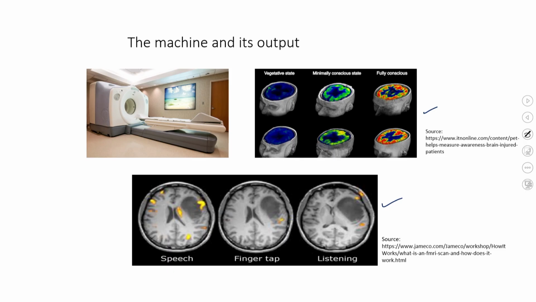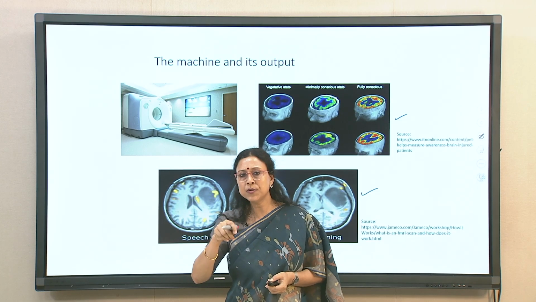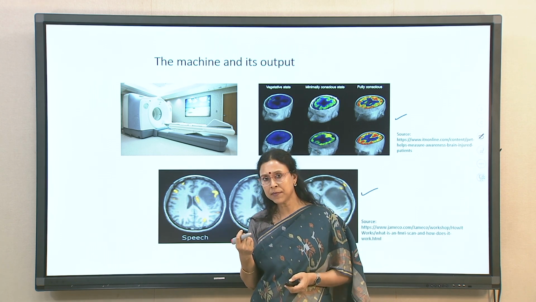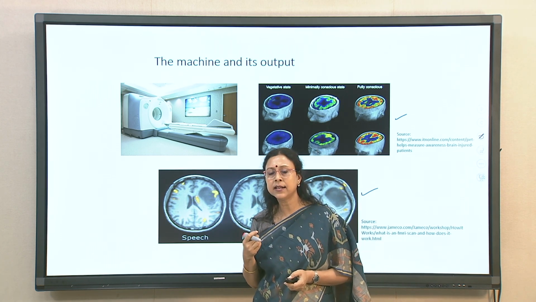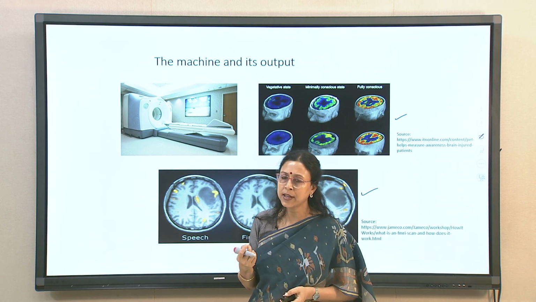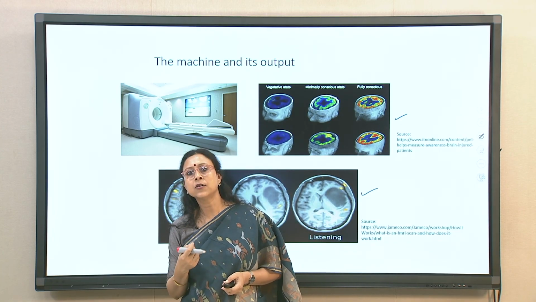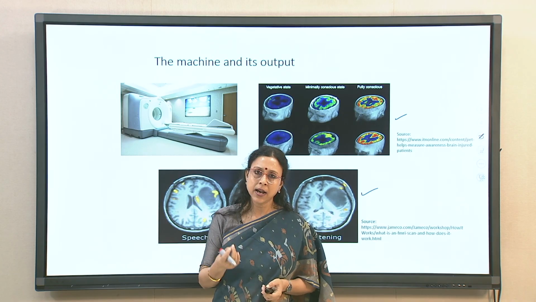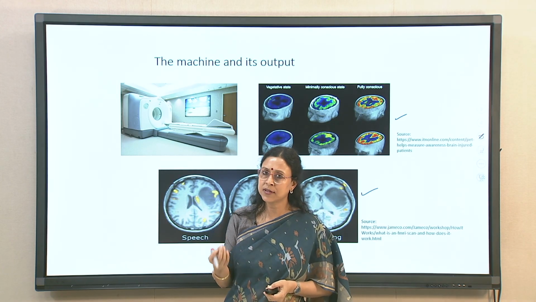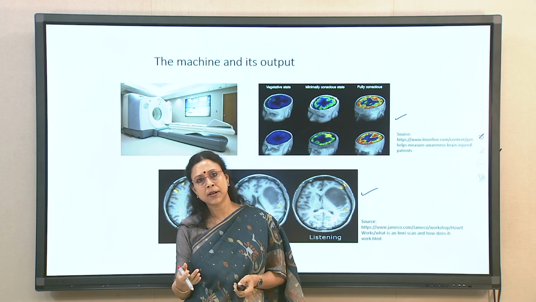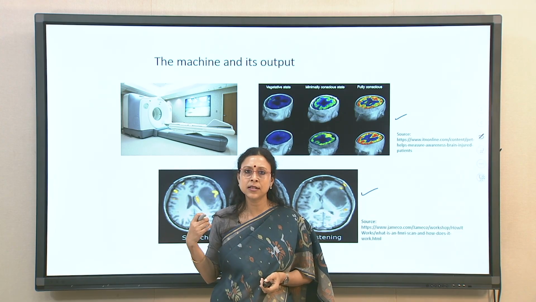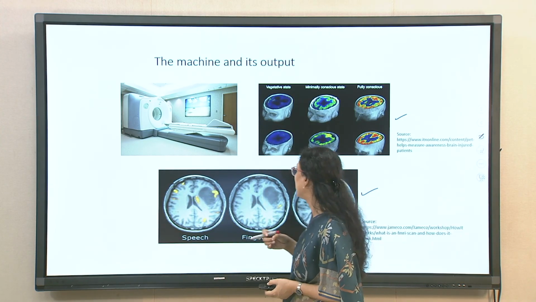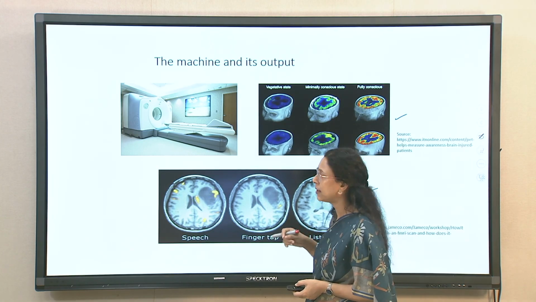Depending on where the radioisotope moves, those areas will be marked as active regions in the brain, because the basic idea here is that when the brain is working, the metabolism rate will go higher, and for a higher metabolism rate you need more oxygen, and that oxygen is supplied by the blood flow. That is why these techniques are blood flow dependent techniques, basically tracking how the area is activated.